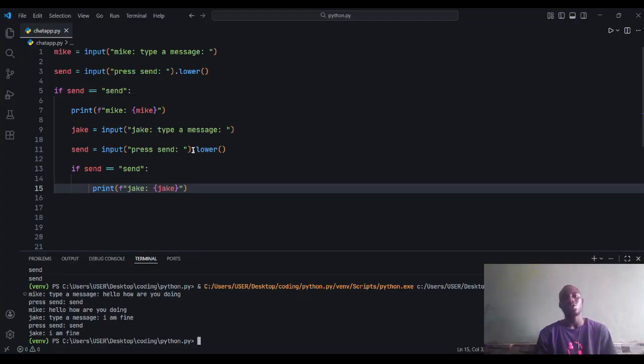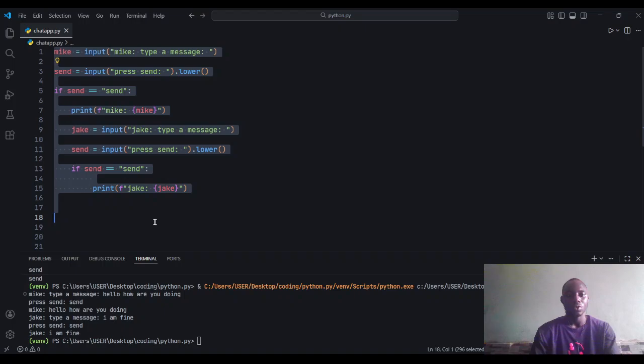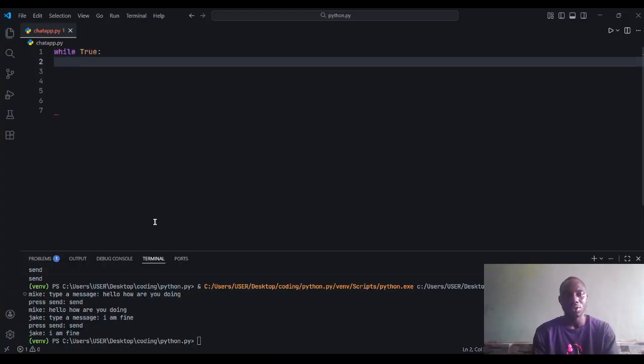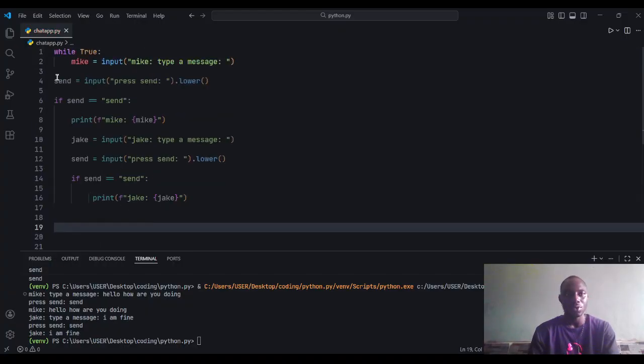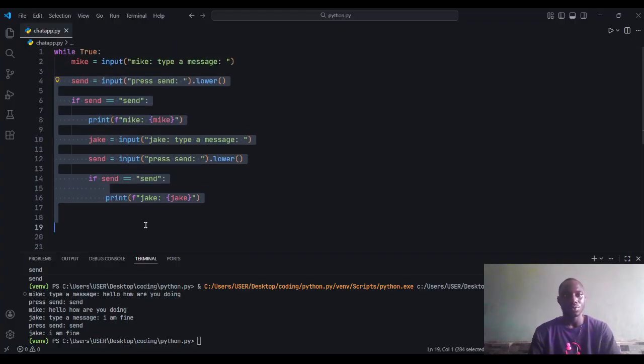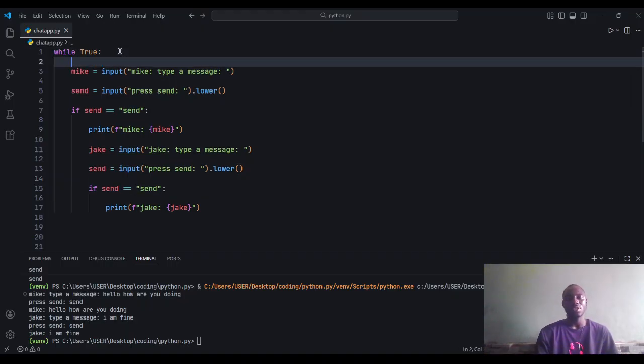So now we are going to use a while loop, so that it can keep iterating, right? It can keep iterating. So let's put this. Sorry, what I did is I pressed Ctrl S to just cut that. So it's something easy. So while true goes here. So it keeps iterating now. That's the loop. It just keeps iterating. So let's try this again.